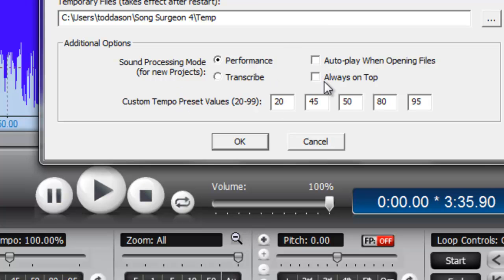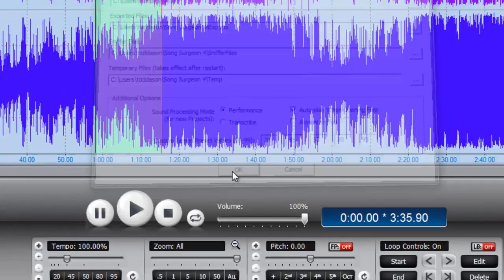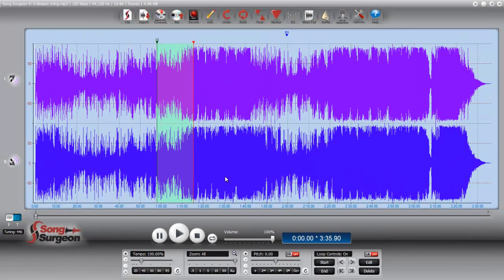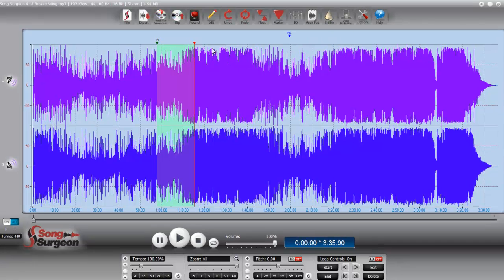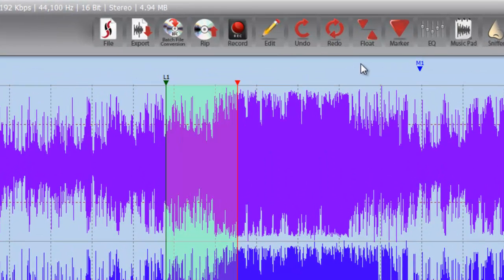And then after you've customized this, you go ahead and save your changes by clicking OK, and all of those changes are then applied to SongSurgeon. In addition to these presets in the options box, there are a couple of other areas that we made some changes to make SongSurgeon more user-friendly, and these are both in the loop markers as well as the informational markers. And the changes we've made in both of them are identical.